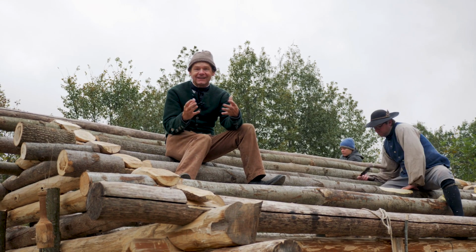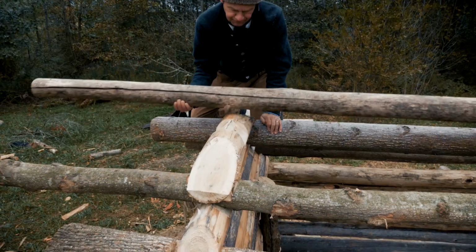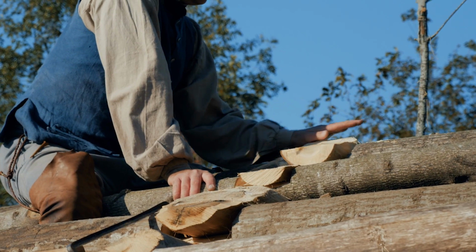It totally looks like a cabin. I'm so excited by how it's starting to look. And now we've got to get some cover on these purlins. We'll start putting the roofing material on. Then it's going to feel like a cabin.